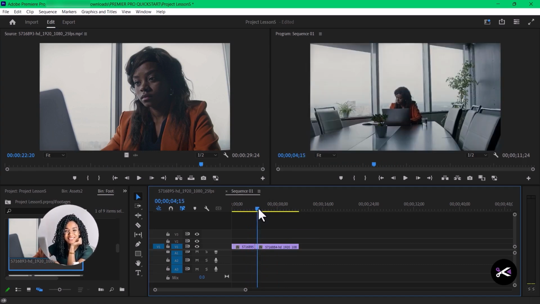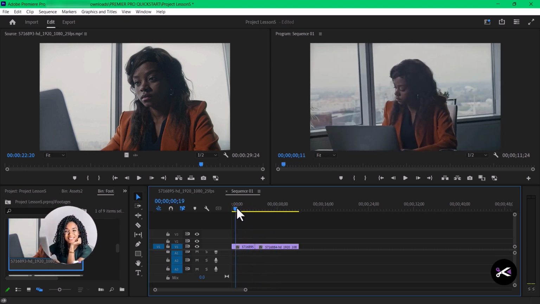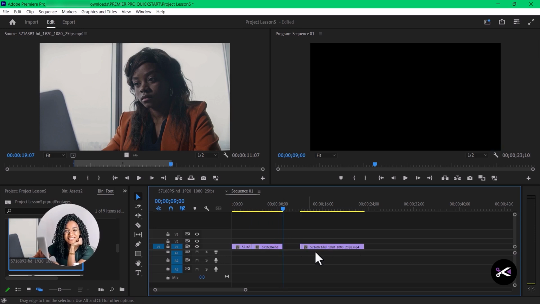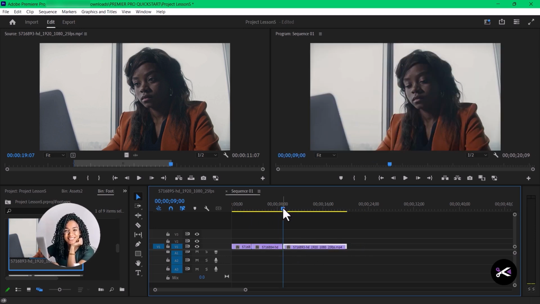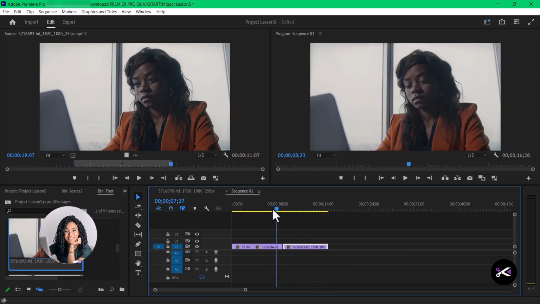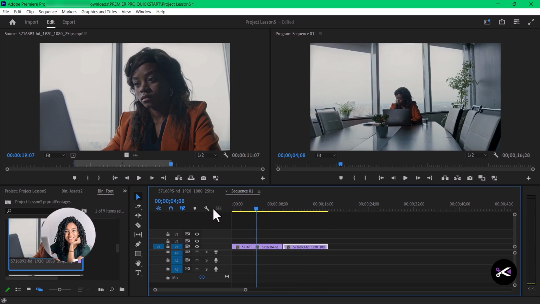The audience sees her turning from the computer to the paperwork and then back to the computer again, showing the seamless transition between tasks as she remains absorbed in her work. This sequence helps highlight her intense focus and work ethic, which adds depth to the storytelling without any distracting cuts or jumps. Now, try this out with your footage.